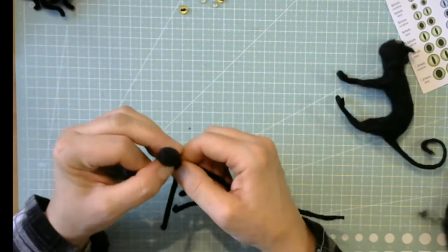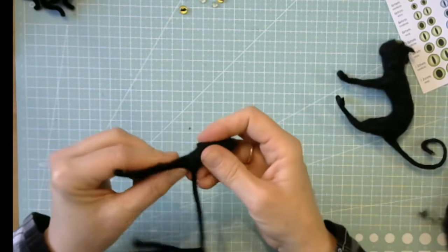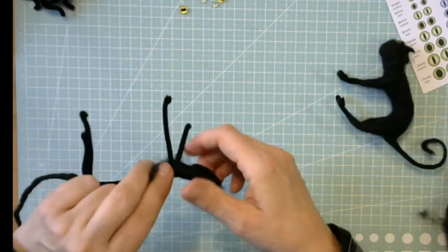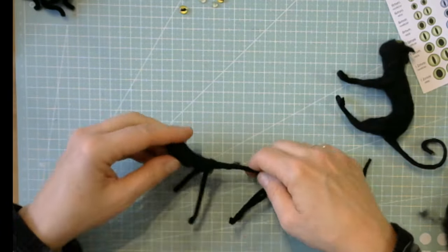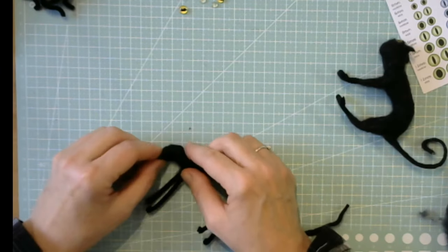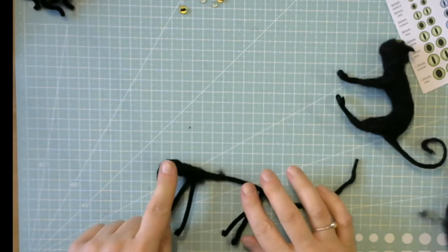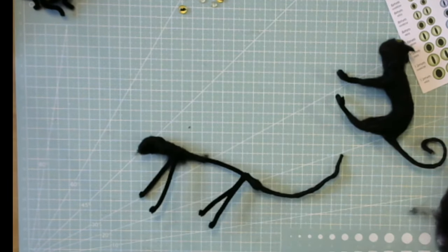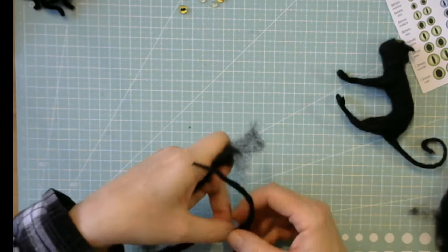It's not really the body, it's more the neck, isn't it? Make sure these are nice and firm on there. And I'm just going to go round the joint where I've put the legs. I haven't needle felted yet. And in a minute, the head actually gets slightly bent down. So you have a little bit of scope to pose the head with your fingers because you've got that curled up pipe cleaner inside.